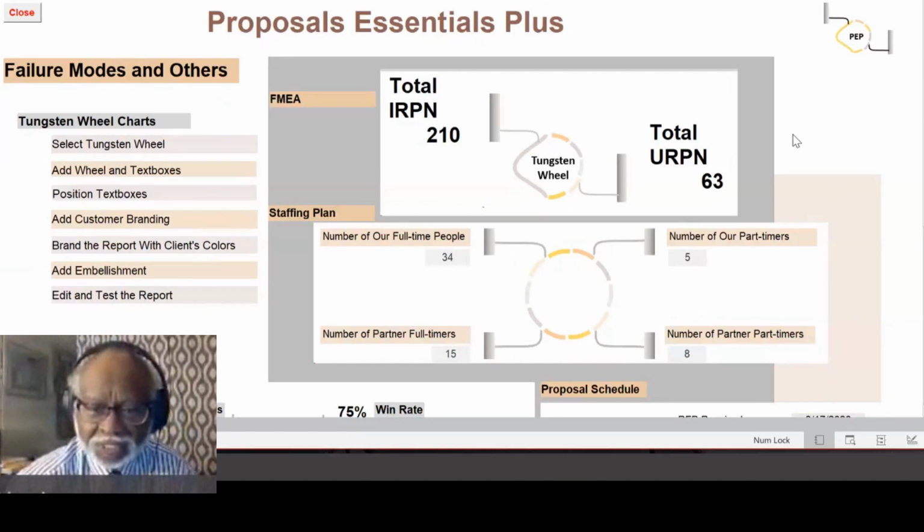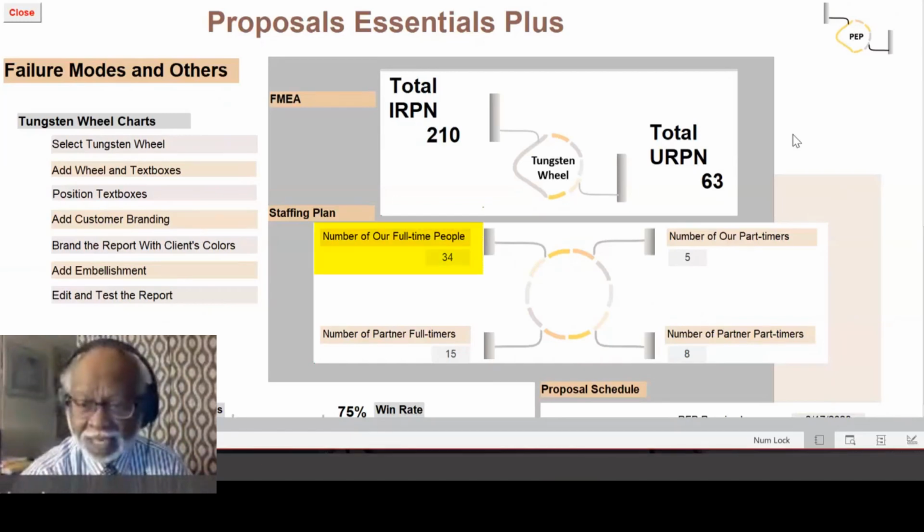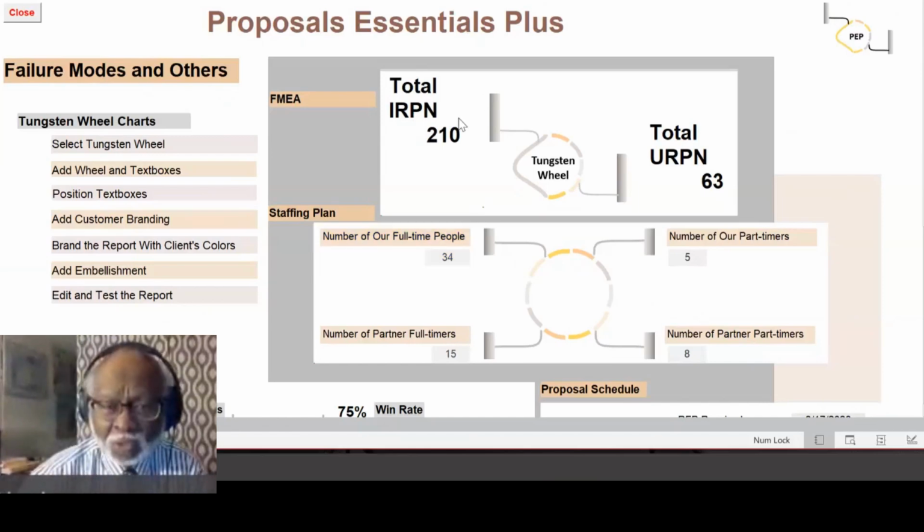For each one of these graphics, there's a text box with a value. It could be a numerical value or a text value, and that is brought from the database, in this case, from the table for proposals, onto the form and also onto the report.